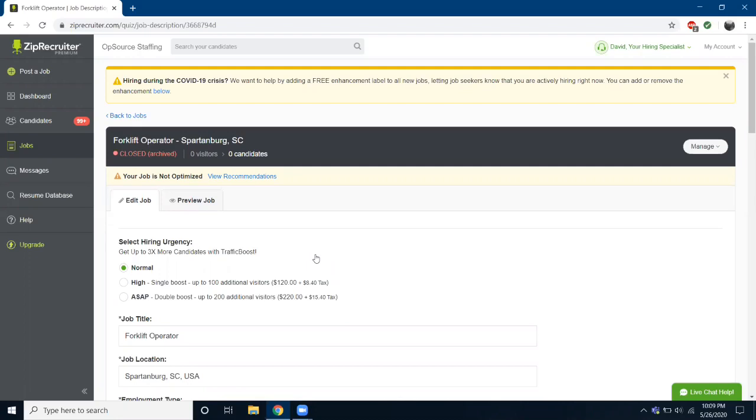That takes us through the basics of ZipRecruiter. Remember, you want to be proactive with your recruiting. You want to work your job postings. You want to make sure that you contact any applicants within the first 48 hours of their application. Because after that, studies have shown that they've moved on and you lost them. So let's not lose applicants. Let's always be proactive, constantly recruiting, because we're outsourced staffing.